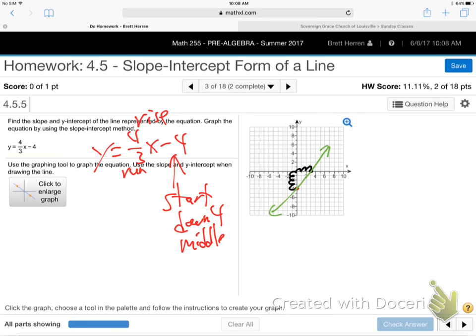Is that good? Does that make sense? Is this easier than making tables? XY table 0, 0. Well, you can do both ways. Either way you want on the test. Questions on that one?